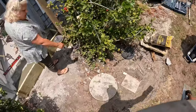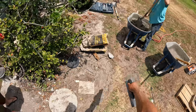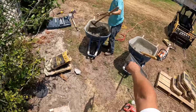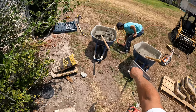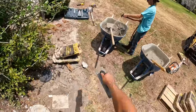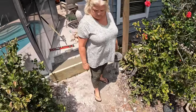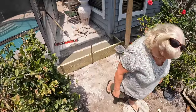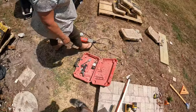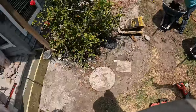Yeah, but look, this mound is too high. So all that water is just gonna collect in here and go right in there. So if we bring that pop up to where Ethan's standing right there, it's fine, because then that's all going downhill that way. So that's what I'm thinking, just bring it to right there and pop it up. It was probably going under that thing too, just undermining that one.